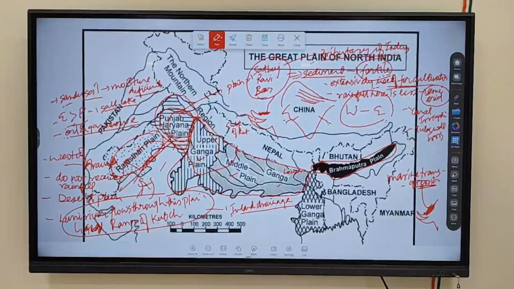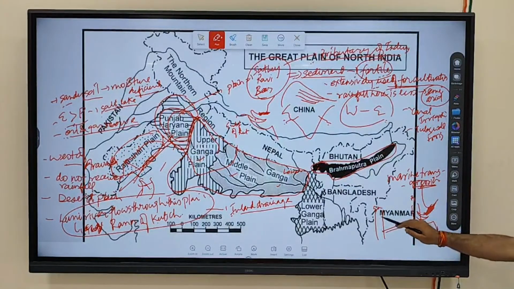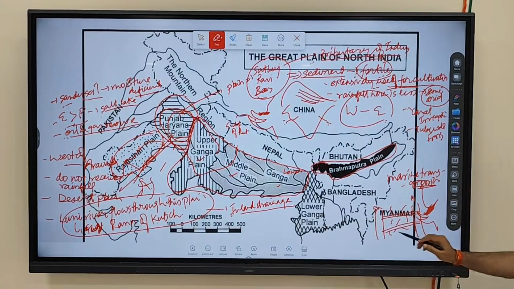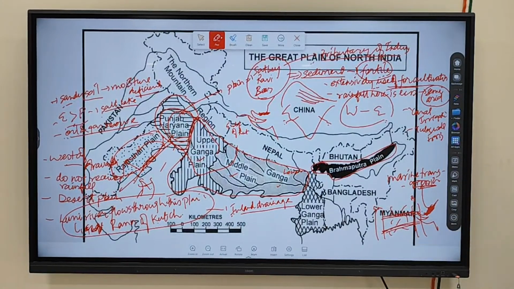But because of this, there is a problem happening in the Punjab region. Let's say this is how your Satluj is flowing, this is how Beas is flowing. Now we are creating a lot of canals joining these rivers. As a result, the area can be provided water. Because of this water flowing in this region, you are seeing high evaporation, because it is an arid region. Arid region means rainfall is less, evaporation will be high. When evaporation is higher than precipitation, more water will be evaporating.